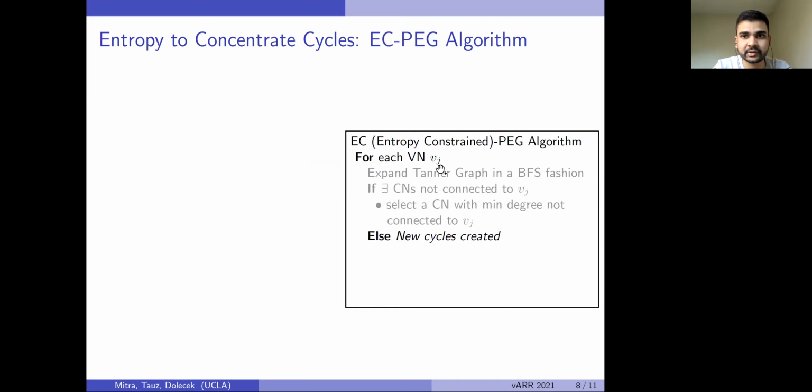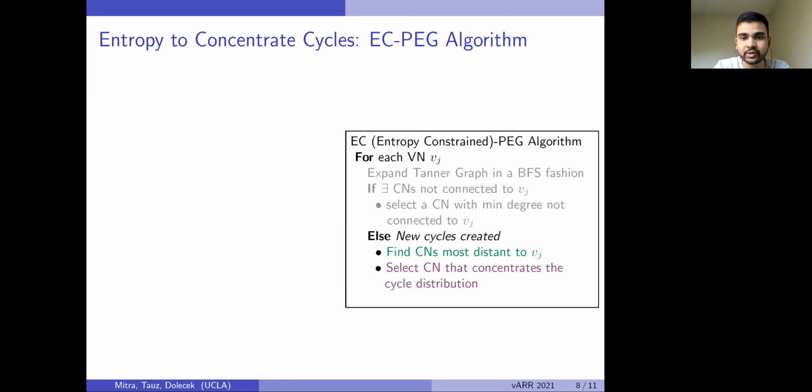So the progressive edge growth algorithm can be seen as an iterative algorithm where for every variable node, it decides which check nodes to connect to. So it is basically a check node selection criterion. The algorithm depends on what criteria you use to connect check nodes to the variable nodes. And in this algorithm, whenever new cycles are created, we find check nodes which are most distant to the current variable node, so that the cycles formed are of the largest size. That will result in the stopping sets being formed to be of the largest size.